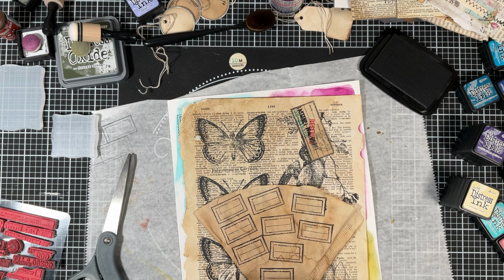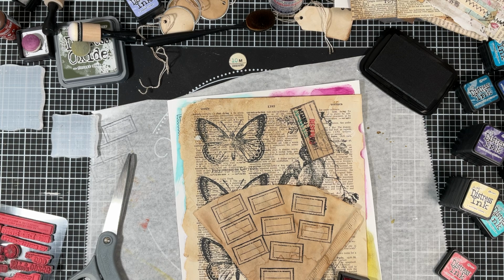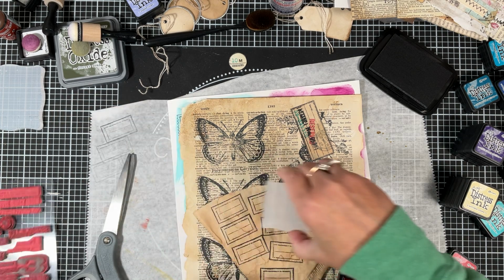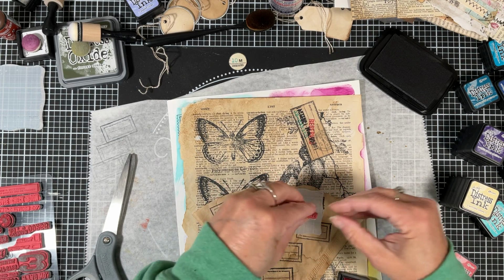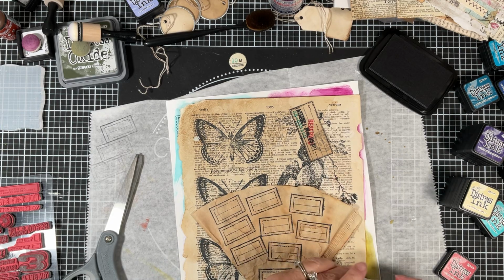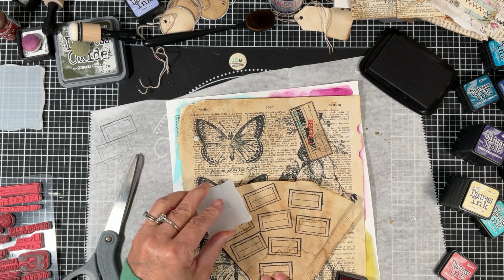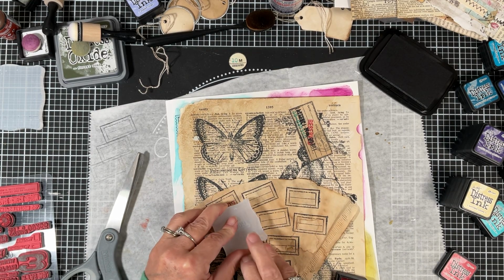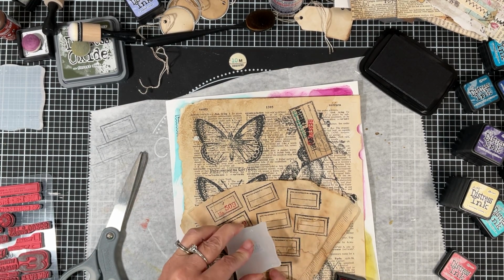Okay, so little playtime. Let's bring back out some of the lumberjack plaid, and let's do a couple numbers here. I like this one. Okay, we're gonna go with number 509. We'll just stick it down like that. We'll do about 4 of them with this one.